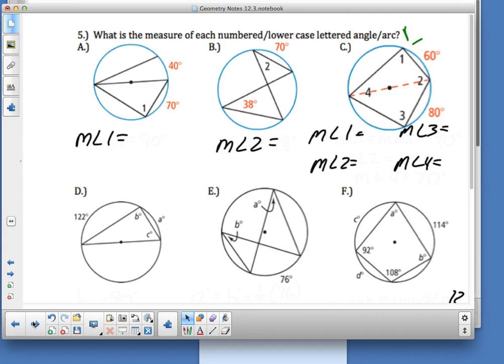Get them all done. Put your answers in there. Remember, this is a self-quiz. Right now, you should be able to get these done. If you don't, you should be asking questions. After you finish the top three, go ahead and do the next three, because it's the same stuff, just kind of regurgitated. And after you finish those, check your bottom three, your D, E, F, with a person next to you.